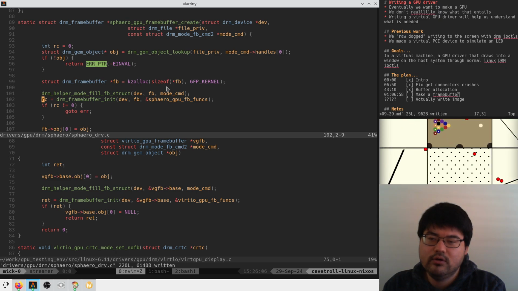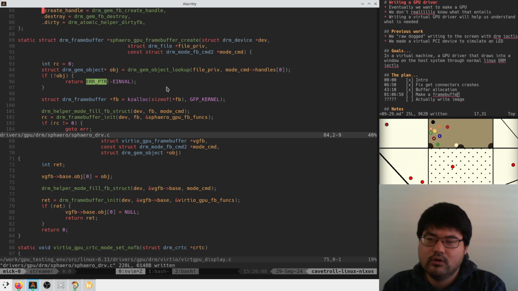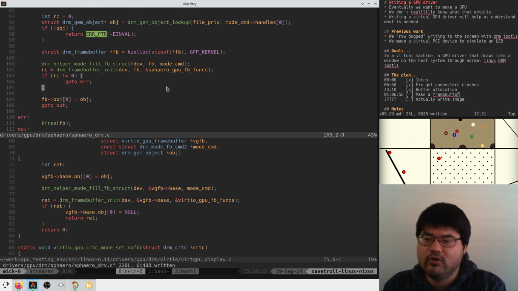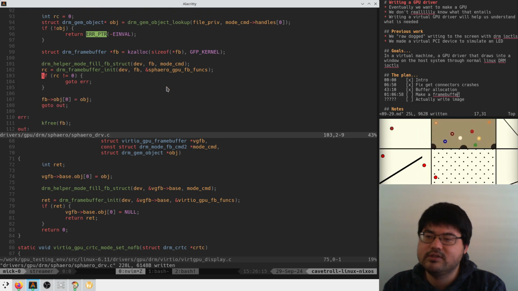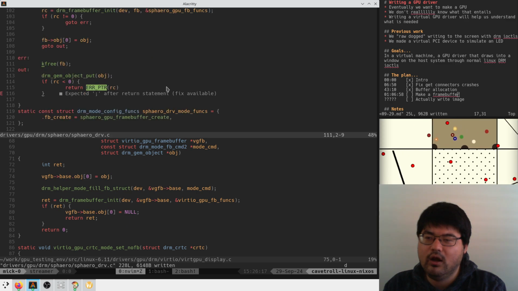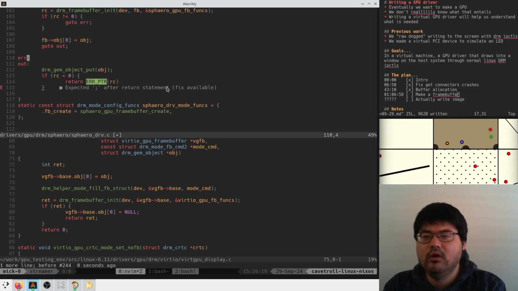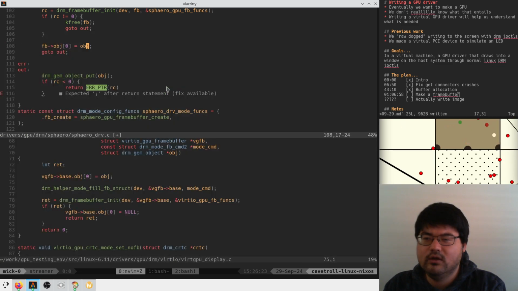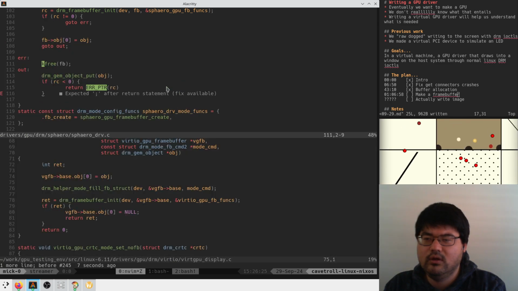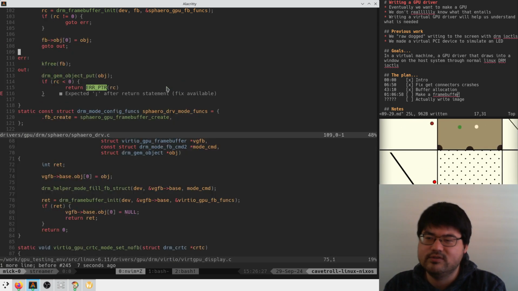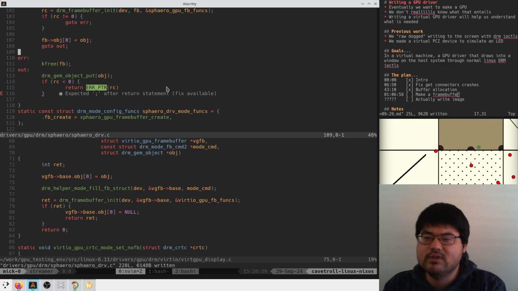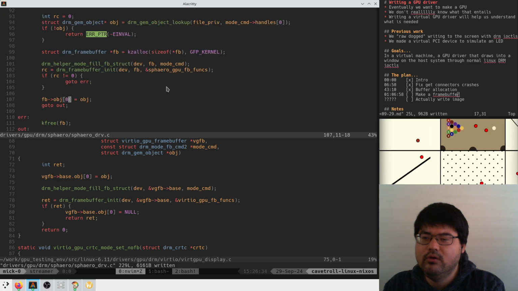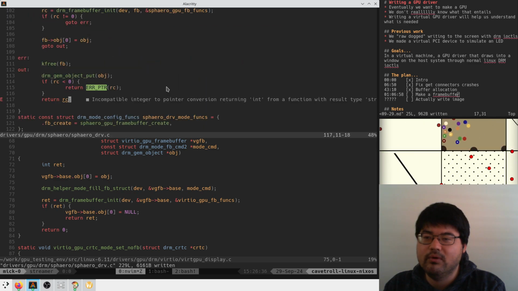Okay. Then here if RC is equal to error, I guess there's only one error thing, so can we just kfree and then go to out or something? That's fine. I'm fine with it this way. Return RC? No. We return the frame buffer.